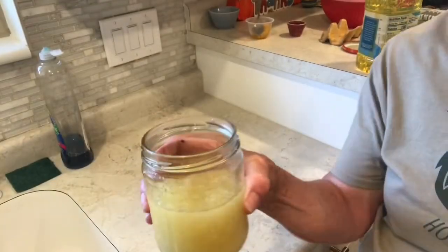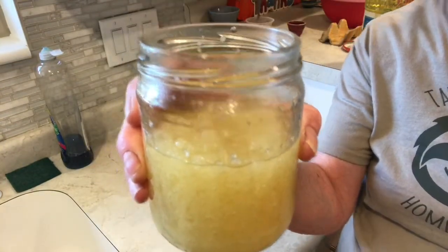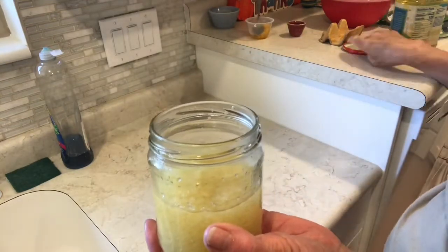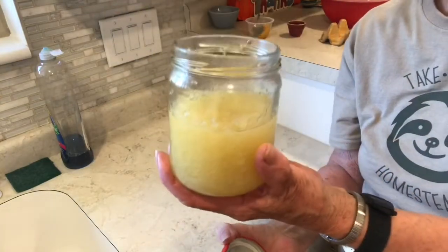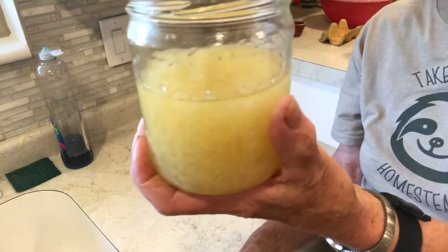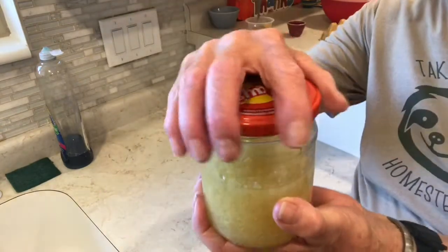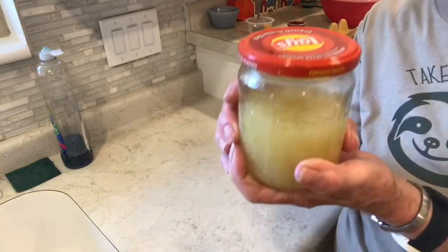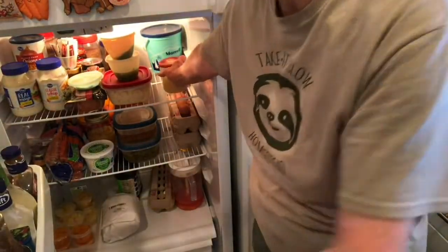There it is. So this is a jar from, I don't know, what do you call it? Like salsa, French onion dip. Yeah, one of those type of jars. Anyway, so I would say it's about a little more than a cup, maybe a cup and an eighth or something like that. Put the lid on. There is my garlic in oil. Put it in the fridge. Now that makes 2 garlic jobs that are done.